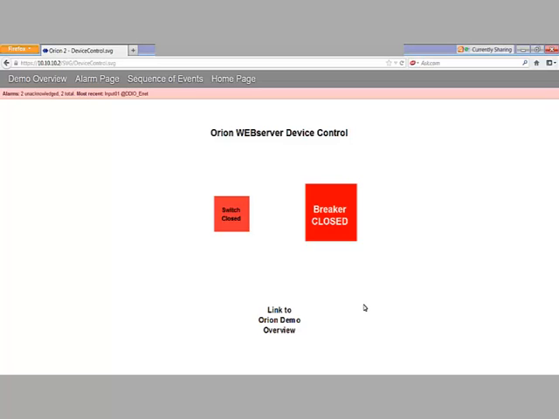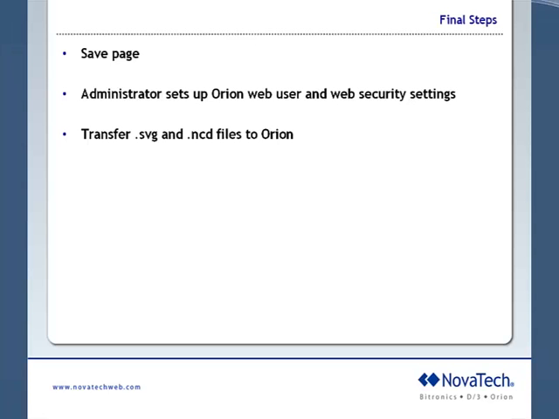And so that gives you an idea of the animation of certain elements in the page. Of course, there's a little bit more to it than that, but that's fairly comprehensive for basic breaker and switch control. There are more things that can be done, but that actually covers what most people do. Anyway, we talked about the final steps.